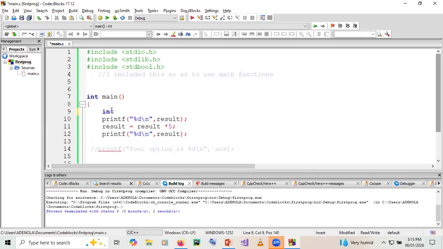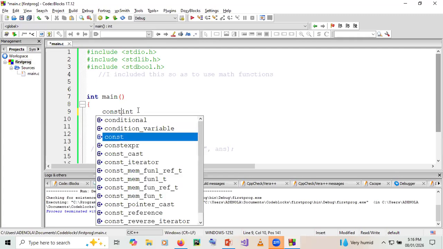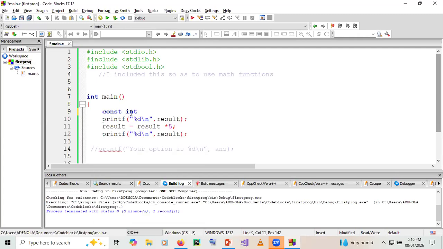So to make a variable a constant where we cannot change it, what you do is before the data type, you type the word const. Any word you see in this blue means they are reserved words. They are special words, more like a command. We call them keywords.